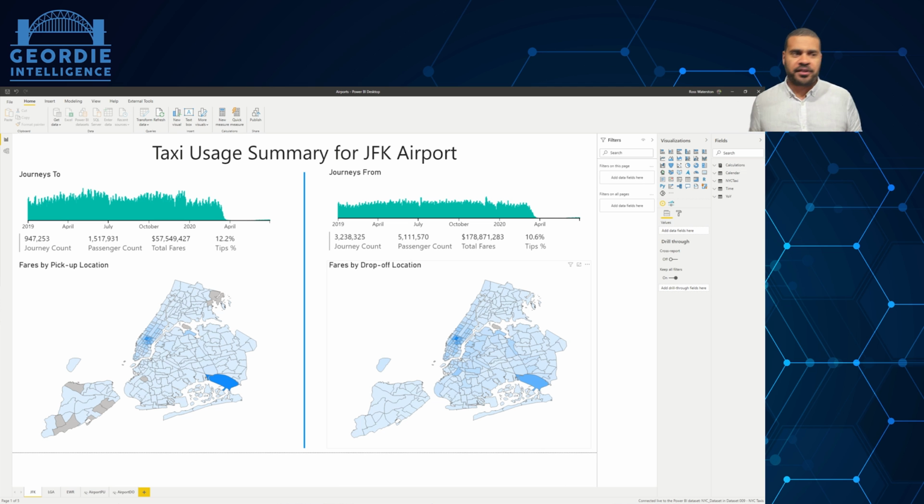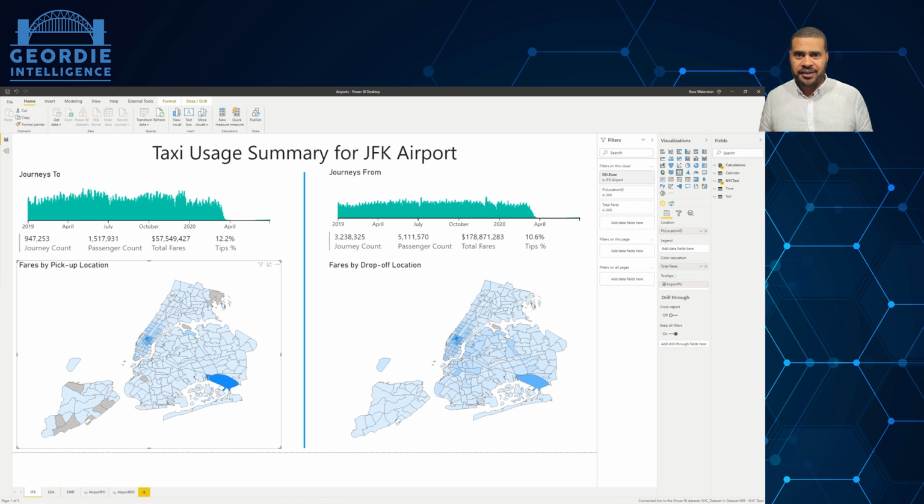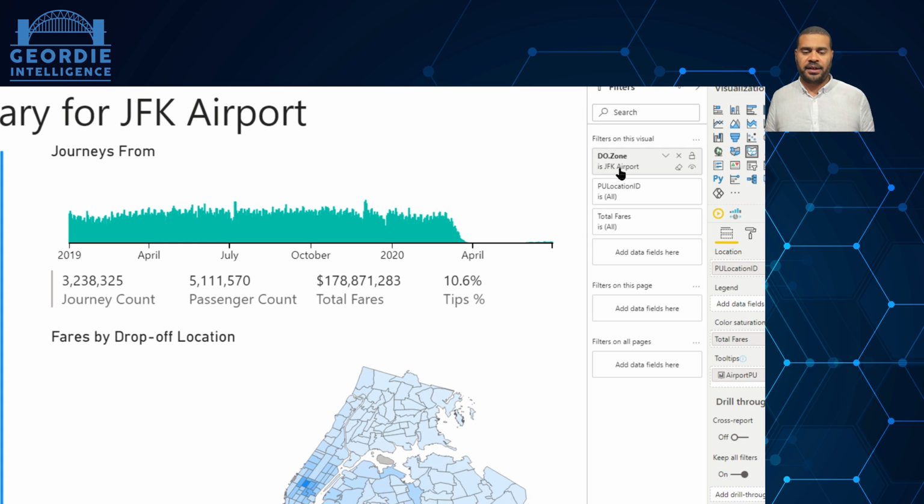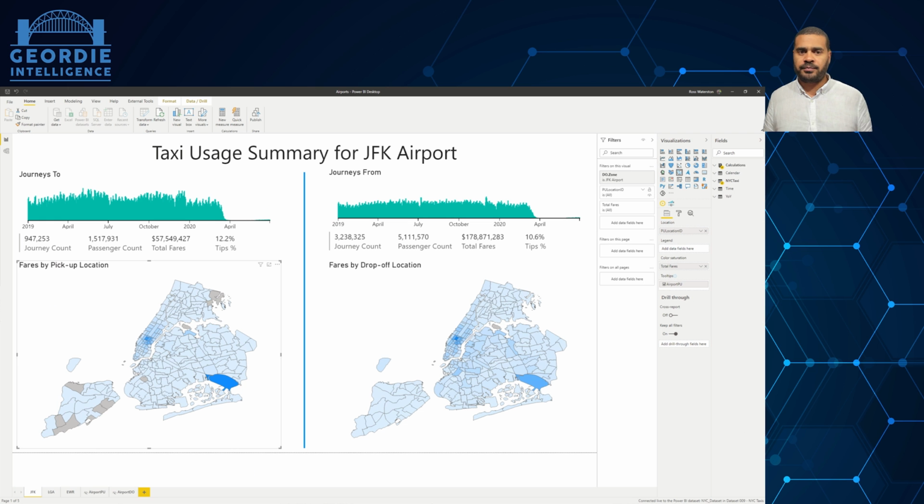Okay, how do we do the airport summary? So I've added the airport summary into the main data set, published as a secondary report. Dead easy to do. Okay, we've got the report page here. On the left hand side, I've got where people are travelling to the airport. So we've got where the destination is JFK, filtered, so you can see JFK Airport. And that works really well.